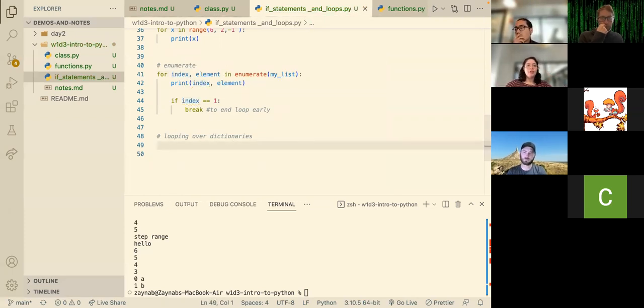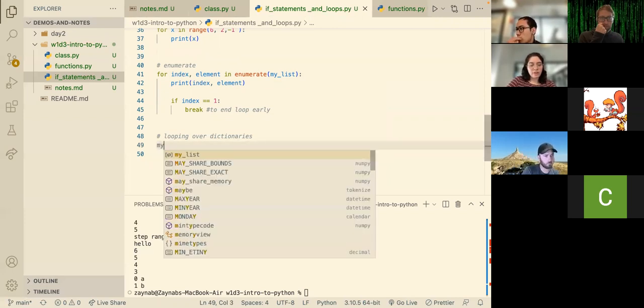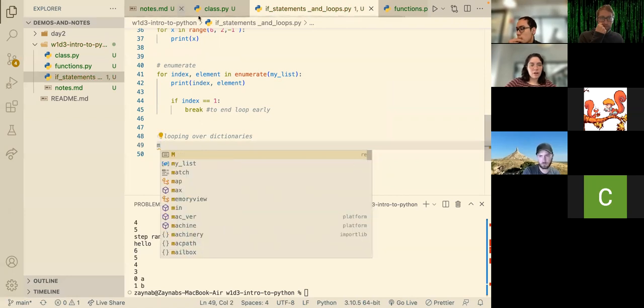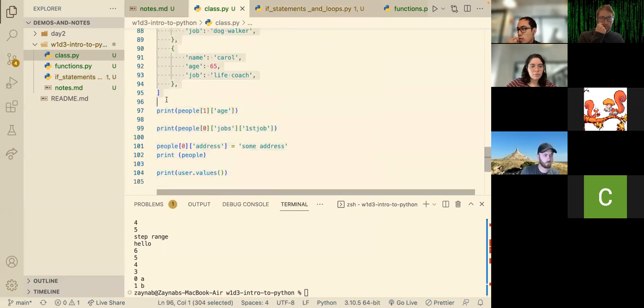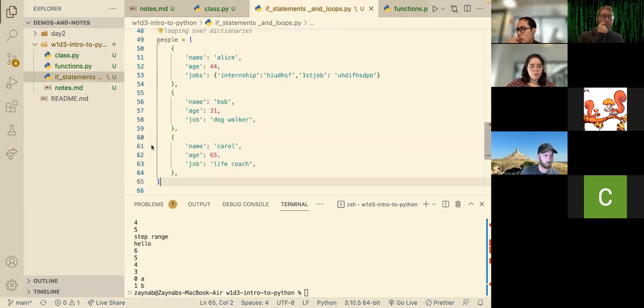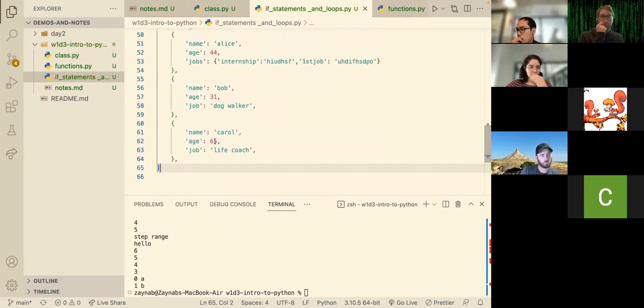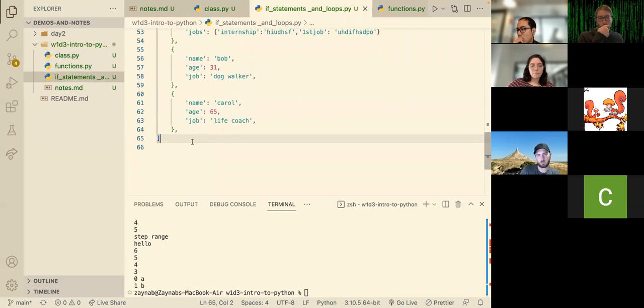All right. Okay, we are almost done looking through dictionaries. So let's create a dictionary. Actually, I'm just going to copy over this dictionary that I created, which I already showed you guys a little bit of how to loop over. Okay, so we have our people dictionary.